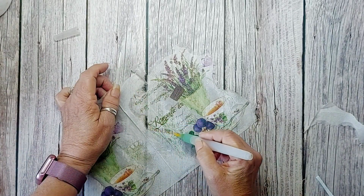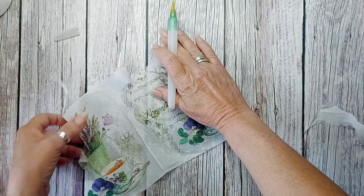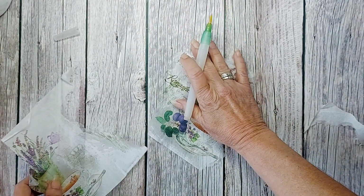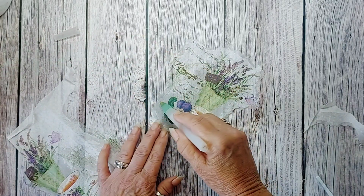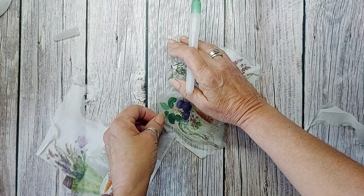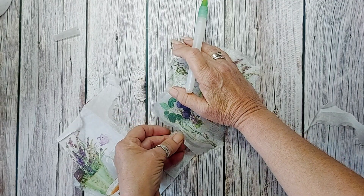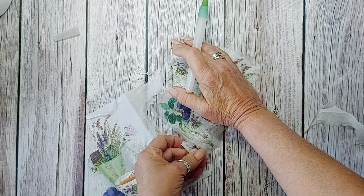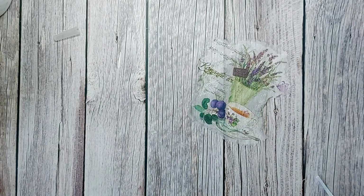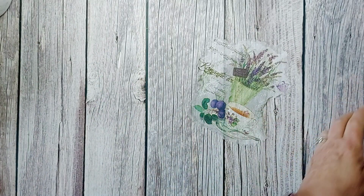So I want kind of a rough edge. And if you wet it enough, you get enough. And then we'll just, so it's lavender, whoops. And if you rip a bit of the picture off, it doesn't matter. And there we are. And we'll put that back there.